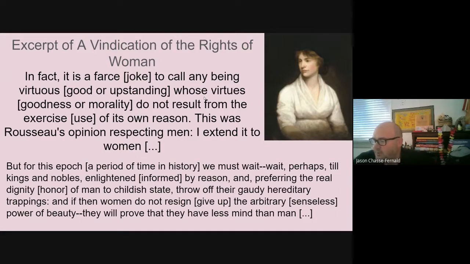Right? So, of course, now we're hundreds of years later, and women generally have kind of fulfilled the call of Mary Wollstonecraft, right? Women no longer care about beauty. They no longer wear makeup or try to wear things to impress people simply for the sake of something shallow and non-virtuous, like the pursuit of reason, right? So, yes, you can kind of see how old this document is, right?